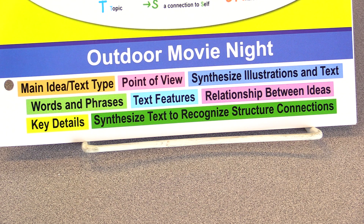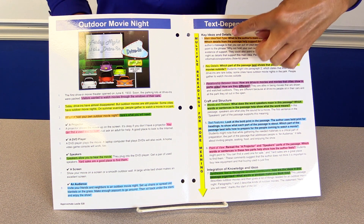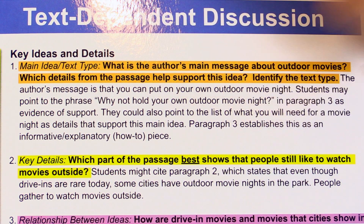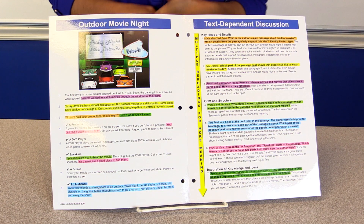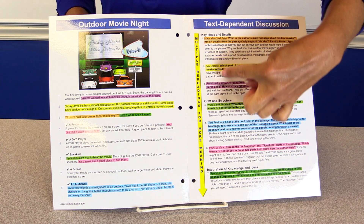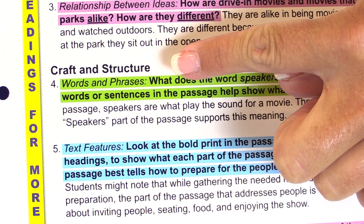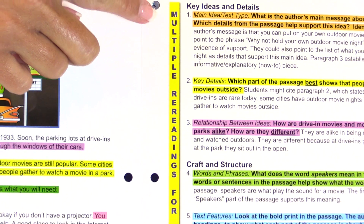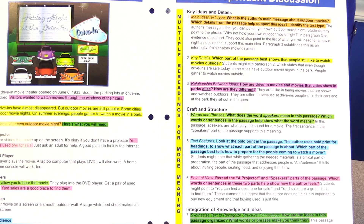The same colors carry through every kit. You get all the tested skills like key details, theme, vocabulary, text features, text structures, and many more. The inside spread is wonderfully logical — each question is color-coded to the skills you see on the cover, and the answers in the passage are color-coded to match. It couldn't be any simpler. You have 6 to 10 questions all aligned to the standards: key ideas and details, craft and structure, and integration of knowledge and ideas. Delving deeper as you go, you'll find the caliber of your own questioning will improve and students' responses will impress you.